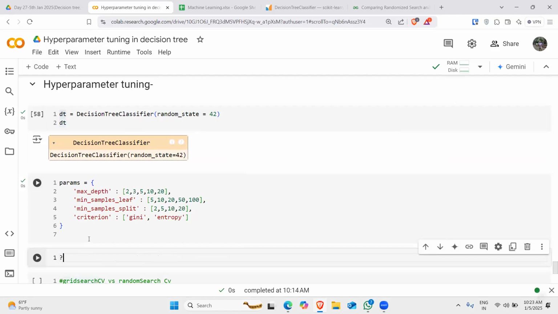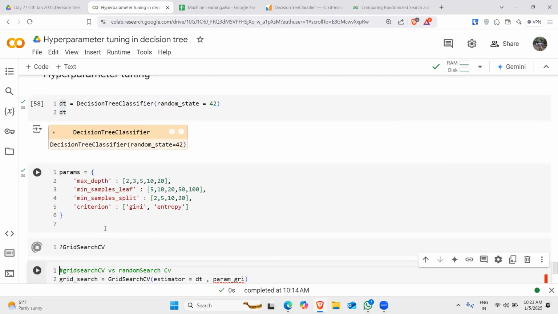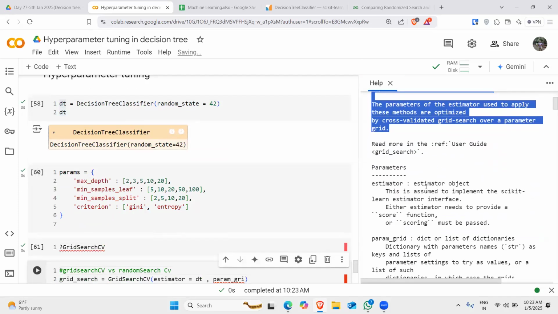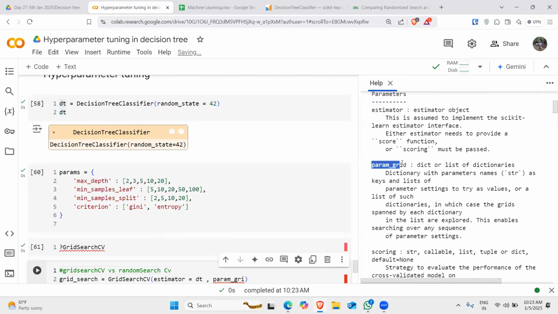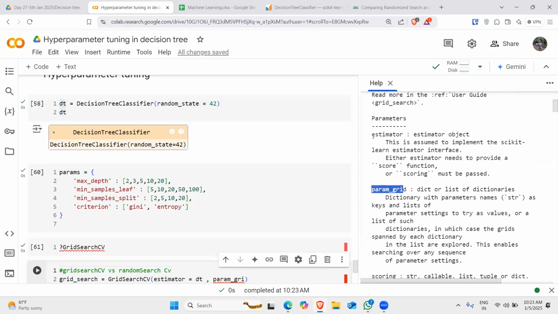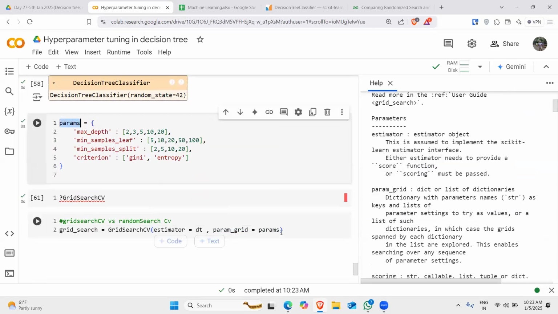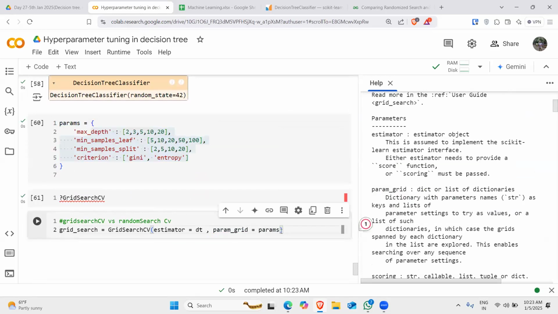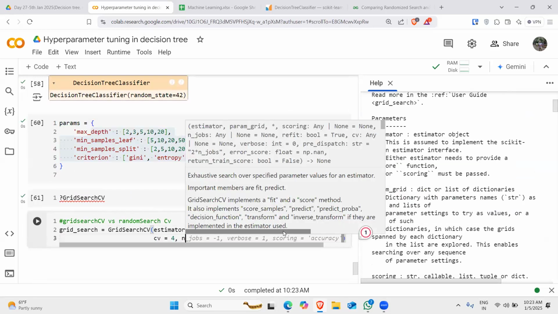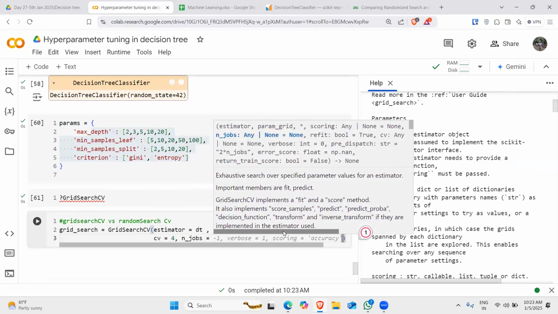Anyway, if you write down question mark and GridSearchCV, that is also totally allowed, which will give you the help of this grid search CV and what different parameters you can pass. I'm using GridSearchCV. In that I'm passing estimator, I'm passing param grid. My param grid is the params that we have just selected. It is not necessary that you should select only this. You can explore more. Then cv equals 4. What is this? I'll explain. We'll discuss this exclusively, so at this point of time, we'll not discuss.